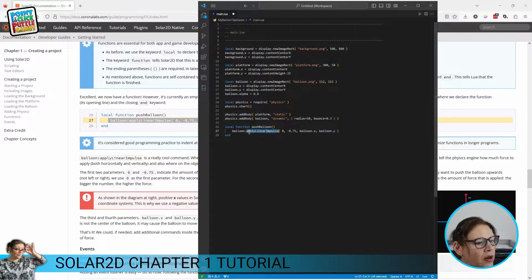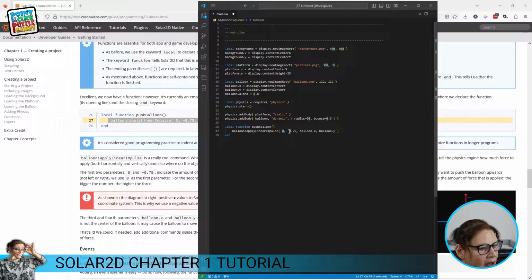Then we want to apply it in a linear motion. So linear basically means a straight line. And we're going to give it some impulse, which is like pushing it forwards or upwards or to the right or to the left. It can't go round in circles. It can only go in a straight direction. We've then got our x-axis, which means go side to side. So are we going to move the balloon from the left to the right, to the left, to the right? The answer is no. It's going to be 0.